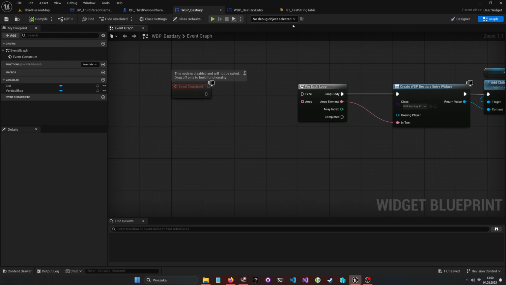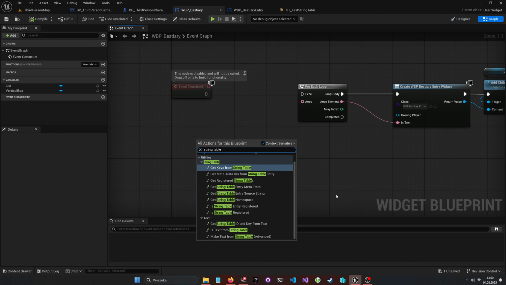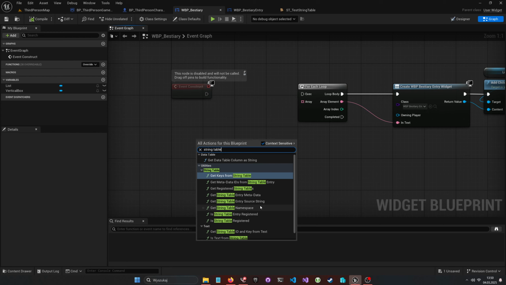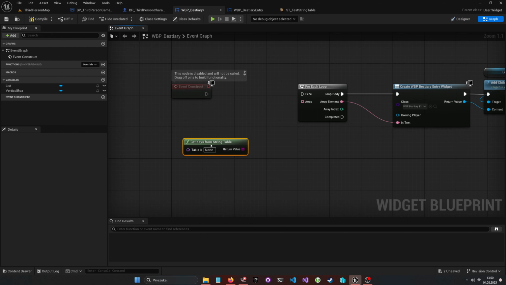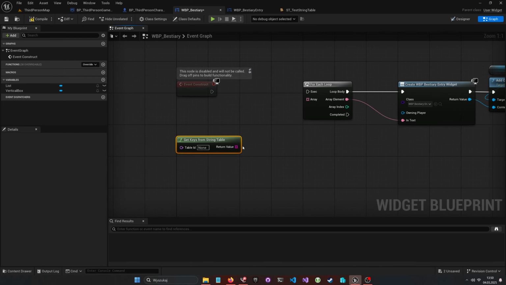So how do you access a string table? Well, just type string table in the context browser. What you want to do for our example is get keys from string table. And then that array is basically a list of keys from that string table.